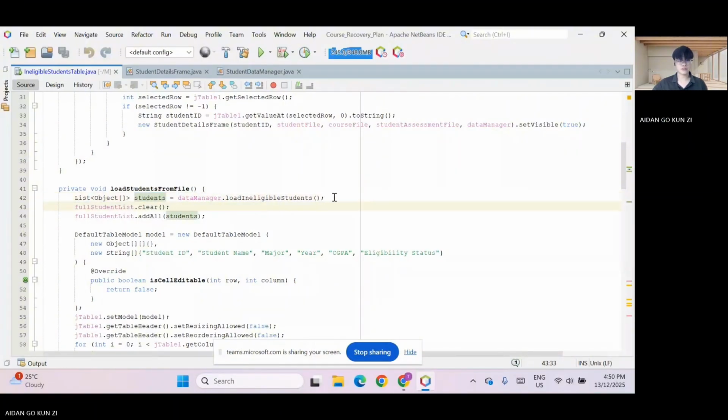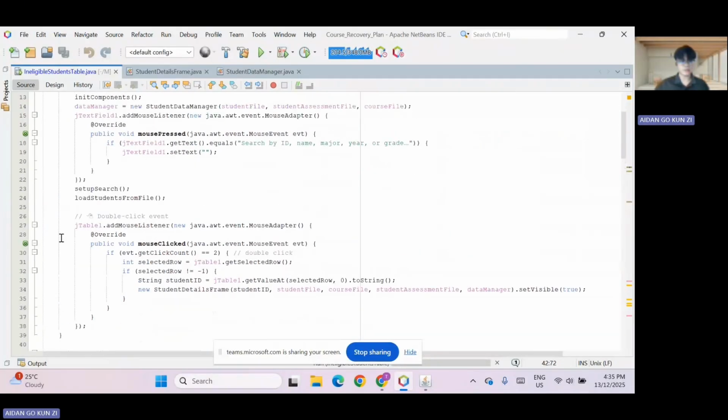The abstraction is shown here because the load ineligible students method is not shown. It's only called, without any operations or processing logic being explained or written in this file from another class.